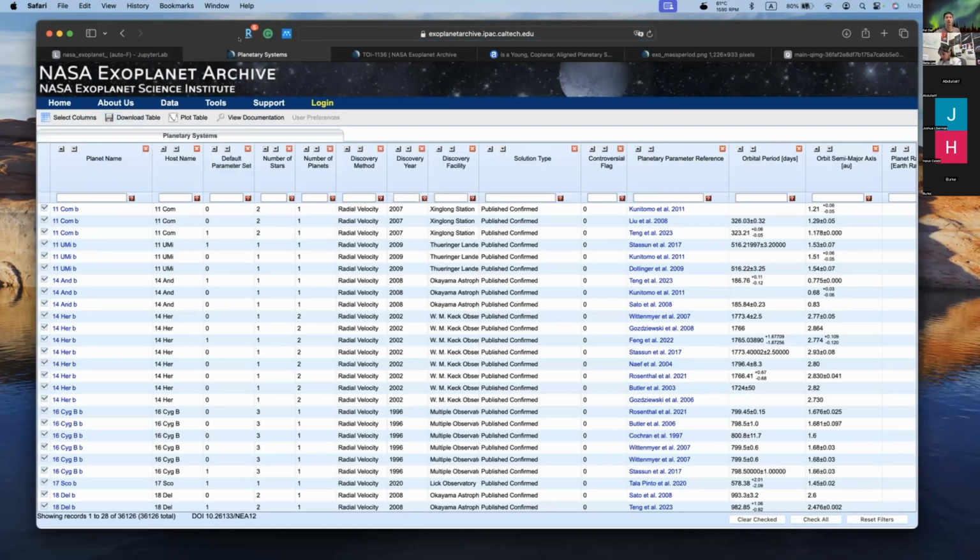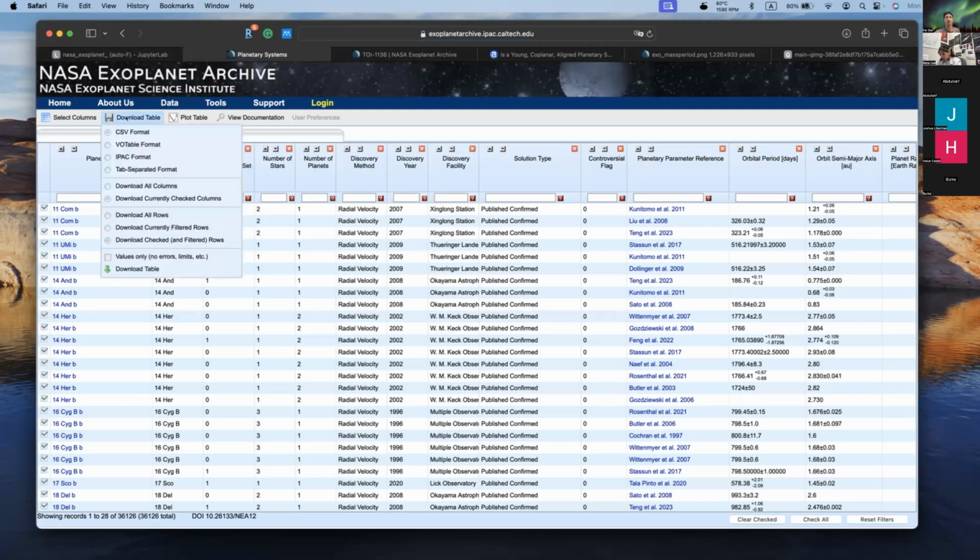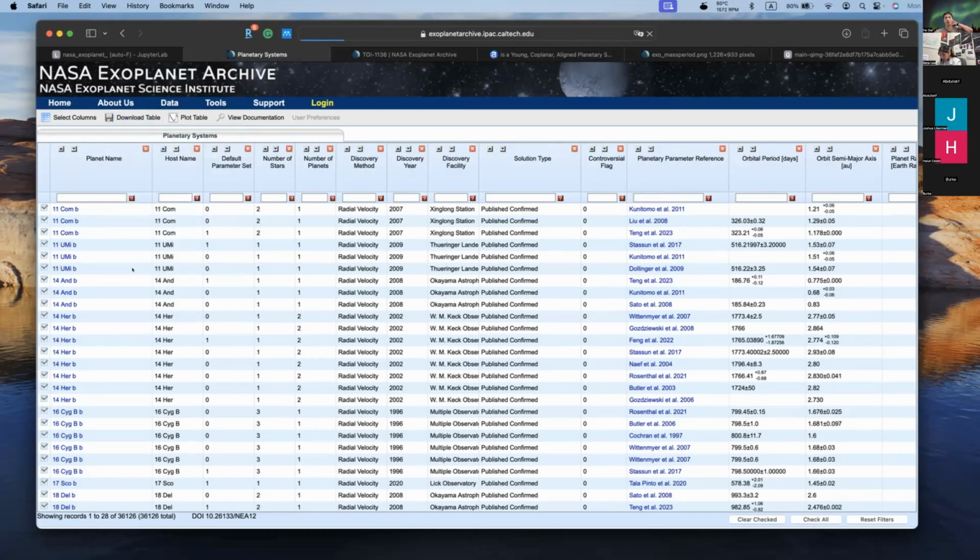If you go to the table here, there's an option to download data, and you want to select CSV. This is usually the easiest to manipulate. You can specify to download all the columns or currently selected columns. And you click this button, download table. It will be saved on your local machine. Usually the website is pretty quick.